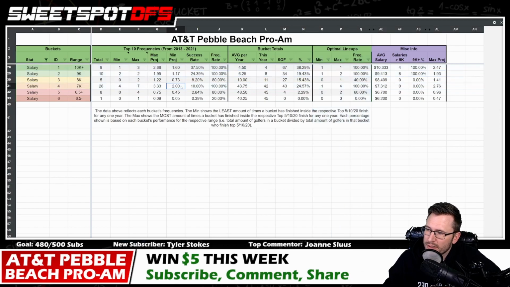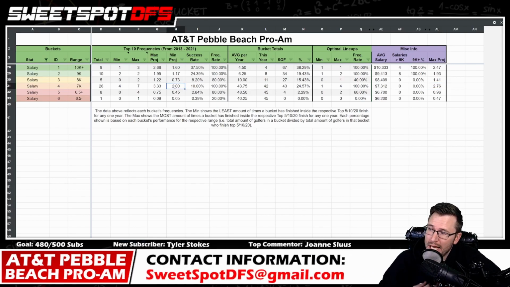Now, I will say this, with the 7Ks, it does show 2 to 4. Our conservative max projection is actually 3, and you want a 2-point buffer. So what I would do with this bucket is actually change the minimum from 2 to 1 and just keep the maximum at 4. There's going to be a 3-point buffer between that, just because the conservative max projection is not super great.